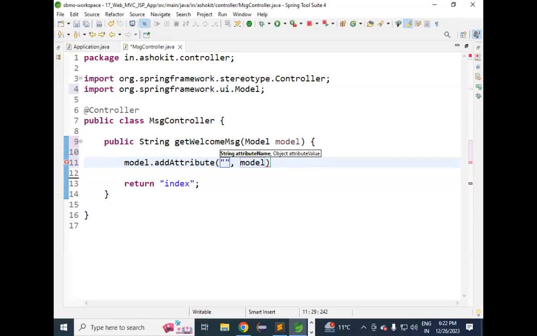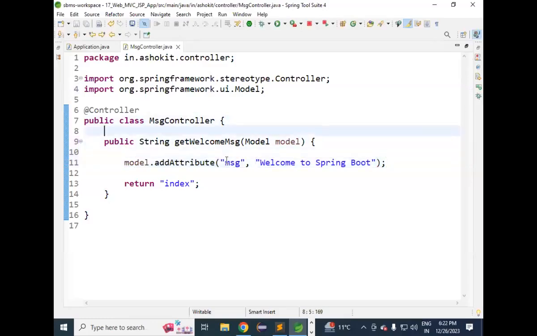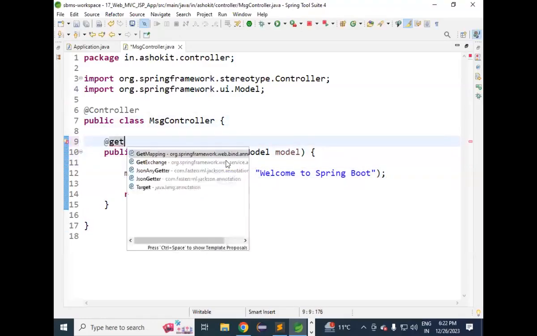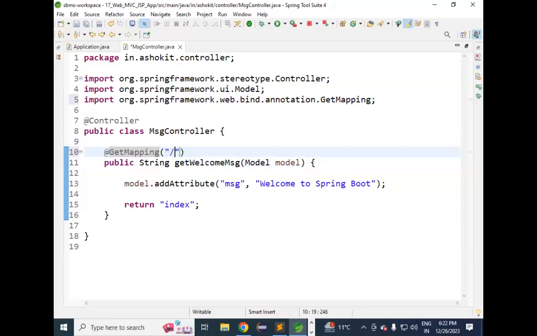Here the key is something like message, and the value is Welcome to Spring Boot. Just one message I want to send to the UI to see whether it is working with JSP or not. @GetMapping, let us map this method to the URL pattern called welcome.